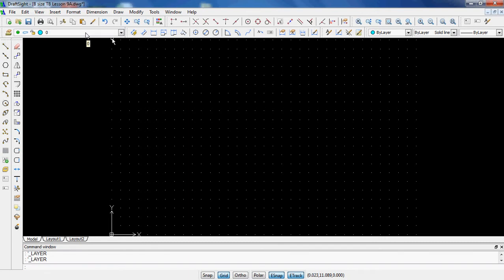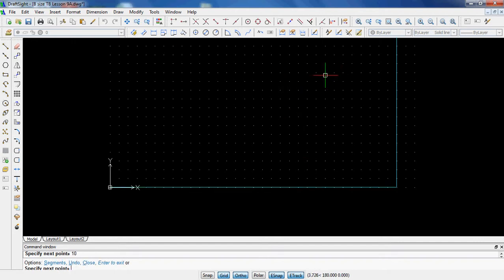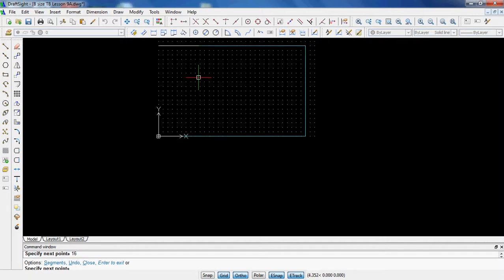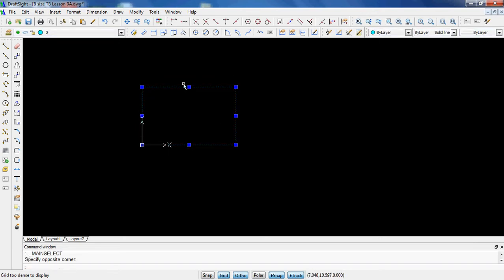All right. So what they want me to do is to draw a title block that looks like it's 16 inches wide by 10 inches tall. So I'm just going to go ahead and start a line at 0,0. And I'm going to turn ortho on, and I'm going to draw a 16 by 10 by 16, and just bring it back down here and snap it. Now this is obviously on the border layer, so I'm going to take this and put it on the border layer before I forget, and I'm going to come back here and make sure I'm drawing on the border layer. All right, so there's that.